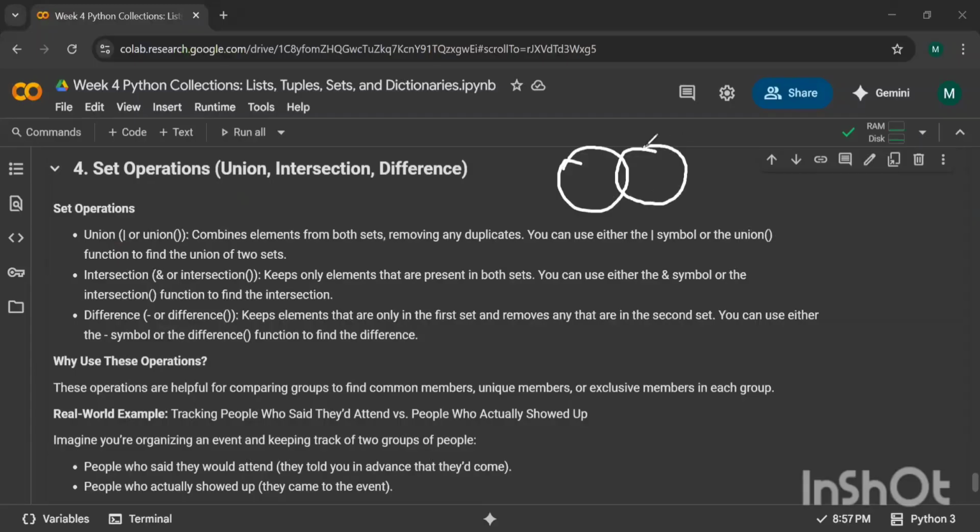So that means A union B equal to A, B. That means like that, right? Yes. That is the same thing we are going to do now. Let me show you guys with the help of examples now. It will make it more clear for all of you.